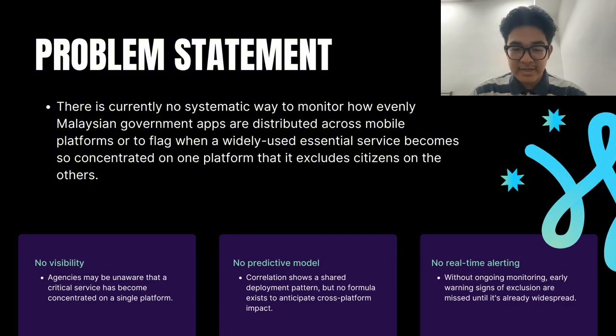No predictive model: correlation shows a shared deployment pattern, but no formula exists to anticipate cross-platform impact. No real-time alerting: without ongoing monitoring, early warning signs of exclusion are missed until it's already widespread.